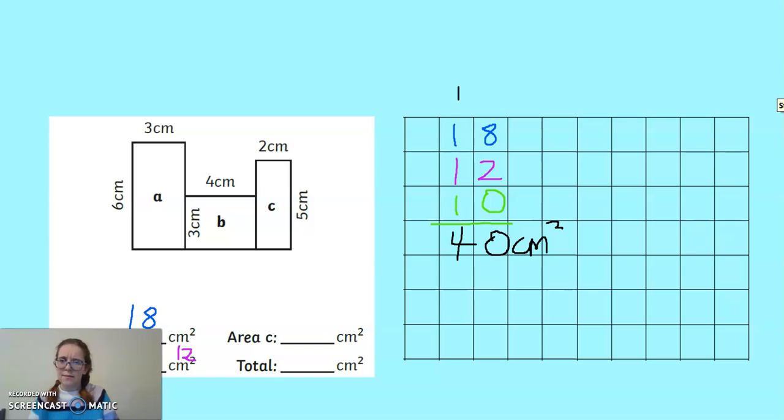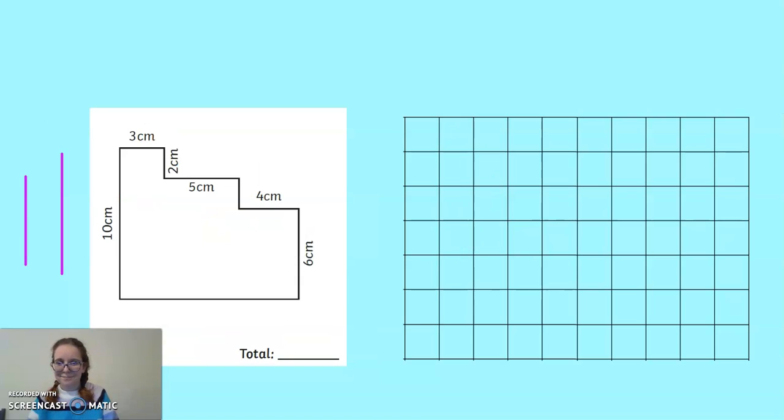Fantastic, but what do we do, guys, if we don't have all of the information? Let's have a look. Looking at this one, now the first thing I've noticed, it hasn't been partitioned. We're going to have to partition it ourselves. So let's see. I've got some handy pre-drawn lines. I think because I've got three different measurements along the top, I'm going to partition it vertically like this. Using some parallel lines, I've now got three rectangles just like before.